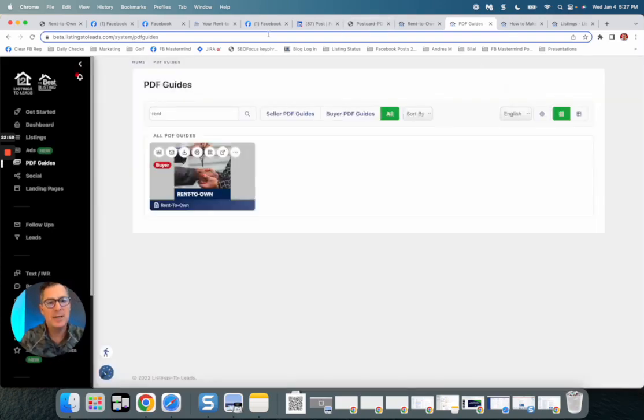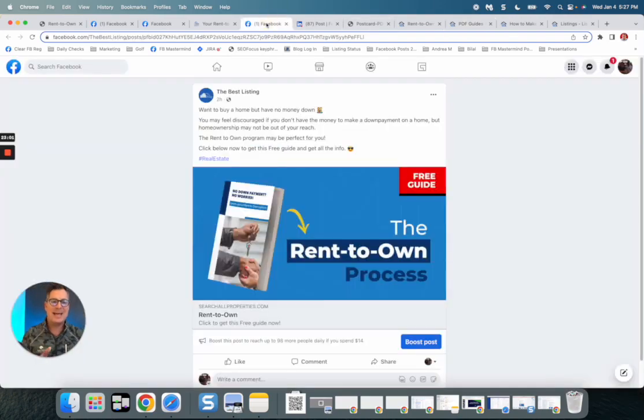Now, the only thing I will say is a Facebook ad is going to be shown to a lot of people. So a lot of people are going to see the ad, right? The more money you spend, the more people are going to see it, and the more leads you're going to generate typically. The post is free, so there's no cost to that, but only people that are connected to your Facebook community or business page will see it, right? On LinkedIn, pretty much only the people connected to you on LinkedIn or Twitter, right? And so on and so forth.